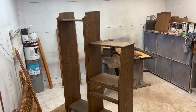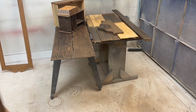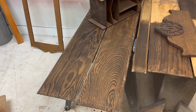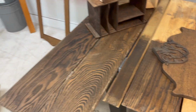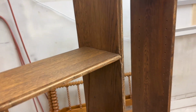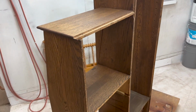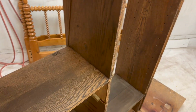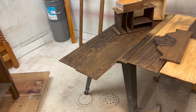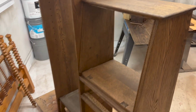All right, so I've got everything in the booth and I'm gonna give it a coat of lacquer. I wanna get these back panels sprayed and tinted before I put everything together. And then I can make the door and the mirror frame, which go in this groove here and down there. I wanna tint these panels too because it's so much easier to spray, especially inside here when there's an open cavity. So I'm gonna get those all sprayed first and then we'll do the rest of the carpentry after and just match it up.